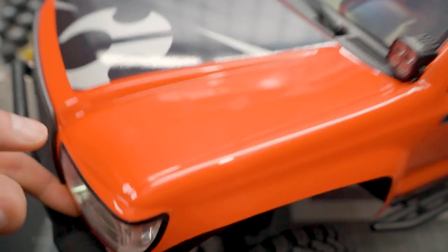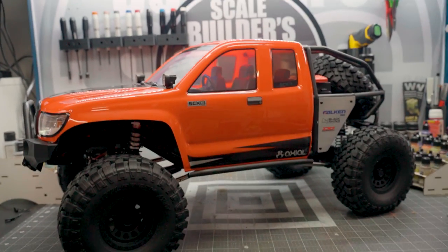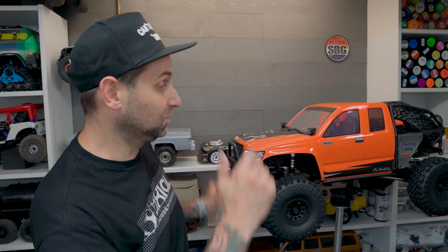want some steering power. I would recommend a BEC for the actual steering servo on its own. It does tend to want to brown out that ESC. You can hear it. The fan slows down when you get it all bound up. So that's something you might want to add in the future if you are going to be running this a lot on the rocks, which why wouldn't you? It's absolutely perfect for that.